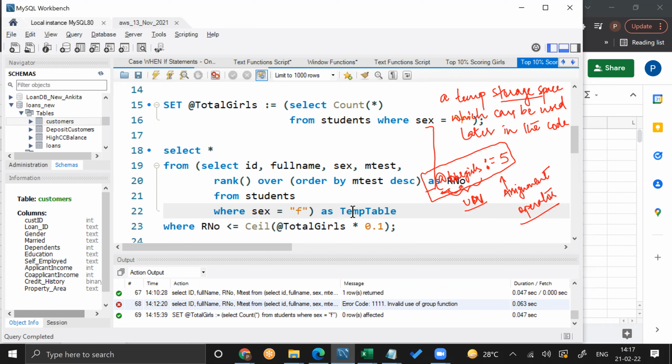Pratik, does MySQL also support the TOP keyword just like LIMIT? No, MySQL doesn't support the TOP keyword. However, it has a much more powerful thing, which is LIMIT. Gunjan, TOP is there in Microsoft databases only, SQL Server and Microsoft Access. All the other database management software do not support TOP. They all have LIMIT.